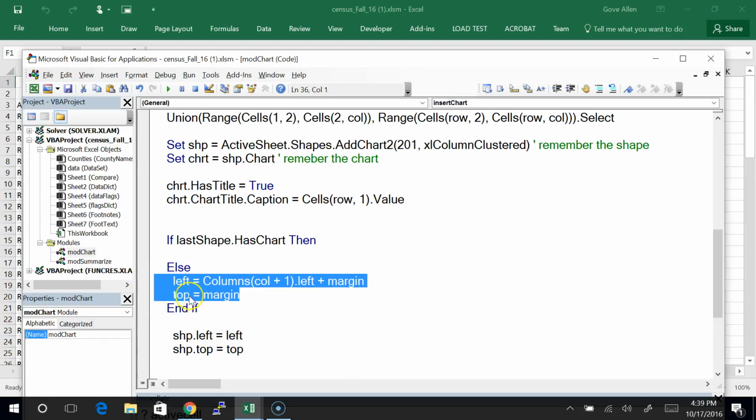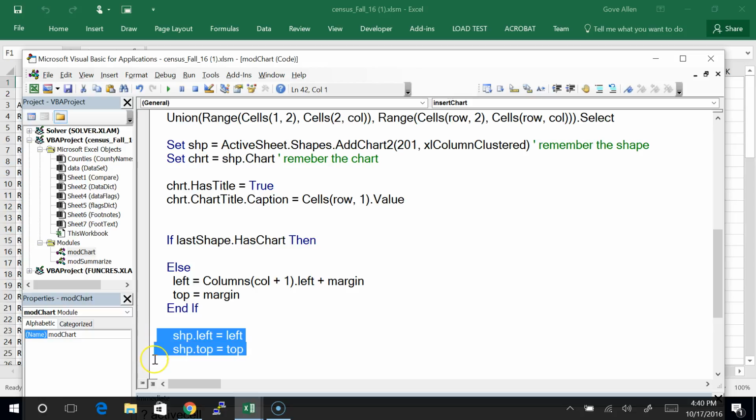And then afterwards, I'm using that variable to set the left property of my shape or to set the top property of the shape. You see it? This is a little bit cleaner because now all this if block is going to do is figure out what top and left should be, and then down here we're actually going to modify our shape.